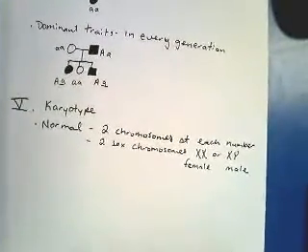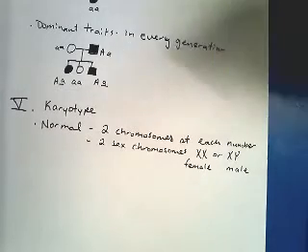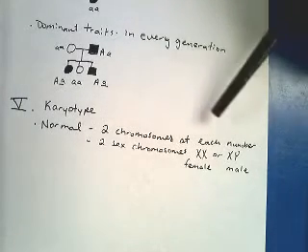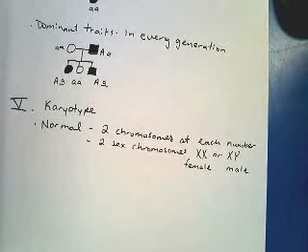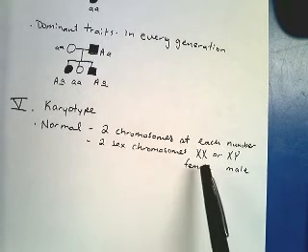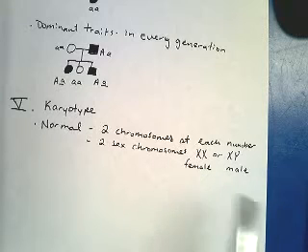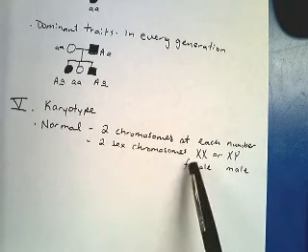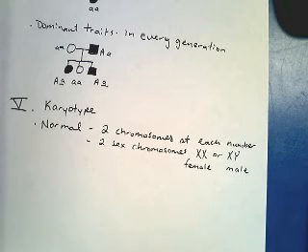There will also be karyotypes on the test. So if you want to know if a karyotype is normal, you need to look at the chromosomes and at each position count. If there's 2 chromosomes at each position, the person is normal. If there's more than 2 anywhere, then you know something is wrong. Or if there's 1 somewhere, you know something is wrong. Then you need to check the sex chromosomes. If they're female and normal, it should just be 2 X's. Or if they're male and normal, it should be an X and a Y. If there's 1 chromosome here or more than 2, that is also a problem.